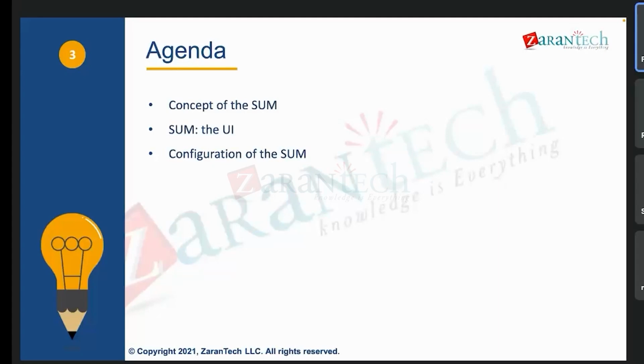Configuration of the SUM means first I will provide you access to the system which we are going to convert, and once you all confirm that you are able to log into the system, we will launch the tool. I will provide you the SUM URL, and we will keep clicking on next and setting up the parameters. We'll take it in the next 3 days. We'll see if we can convert the entire system.